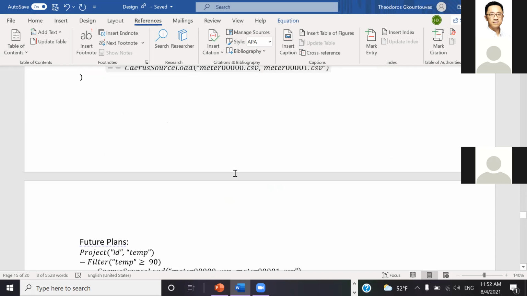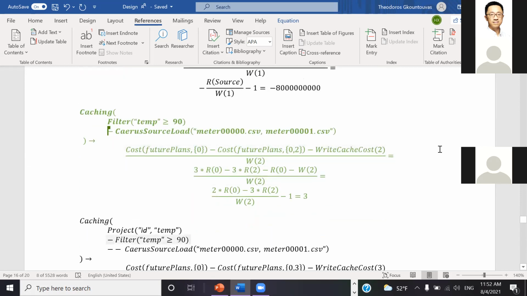Right. And how do you come up with future plans? The predictor comes up with them. It's either the Oracle predictor, where I know beforehand what I'm going to execute, or the reverse order predictor, with the right window size specification. I see. Okay. And then you minus that, and then you minus the write cache cost for candidate 2. How much I will pay to write it to the cache. Right. Okay. And then you divide it by W2.